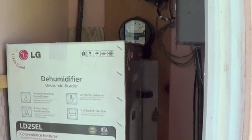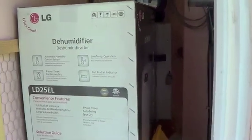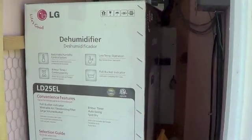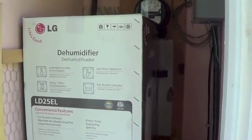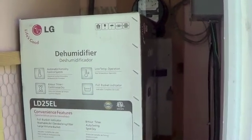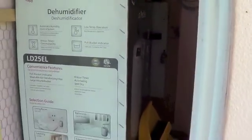I don't know if I've ever shown you this. We have a little closet area. So on this side is our hot water tank, and in here is where our meter is. And then we've got the box from the dehumidifier that we just got from friends of ours. We bought it from them when they were leaving. So now we've got two in the house, and this one can stay in the bedroom. It's really quiet. It's a nice LG little baby one. So we run that in the bedroom all the time.